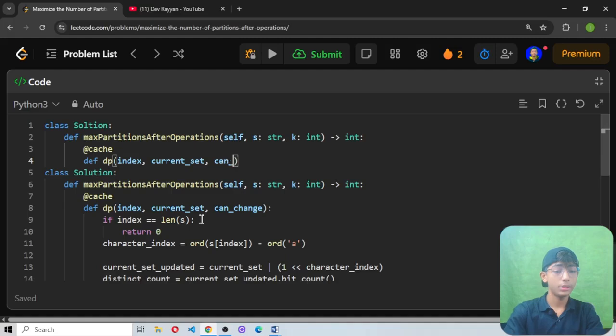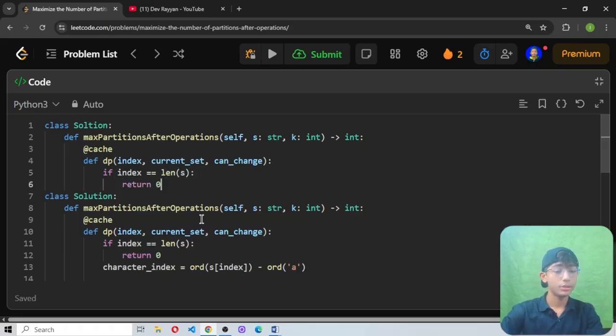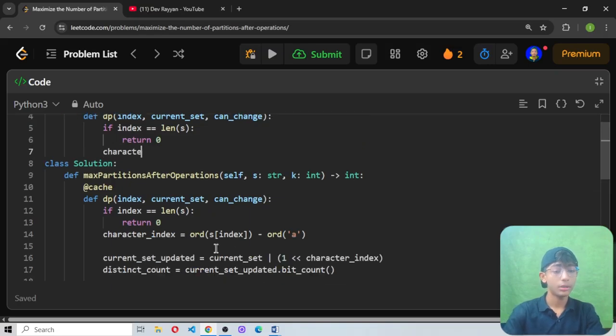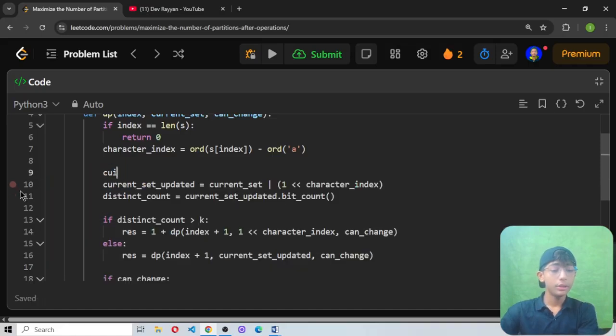Then if index equals length of s, we return 0. Then character index equals ord(s[index]) minus ord('a'). Then current set updated equals current set or 1 shifted left by character index.